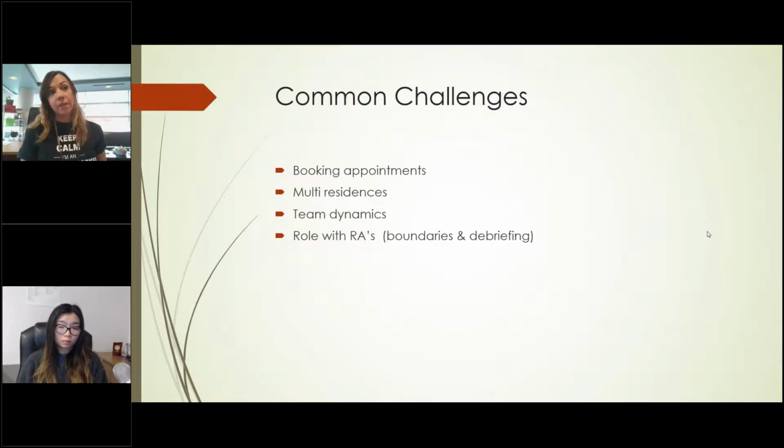The other part that can be difficult is the RAs start at 6 p.m. and I'm done at 6 p.m. So there isn't always that strong connection simply because of hours. With that being said, I do attend the RA conference. I do some of their training, and I'll send out some emails reminding the RAs to touch base with me.